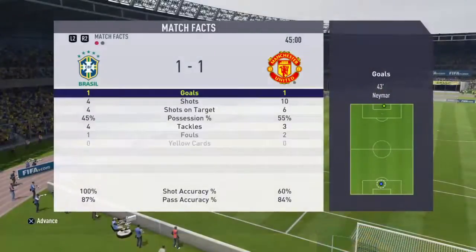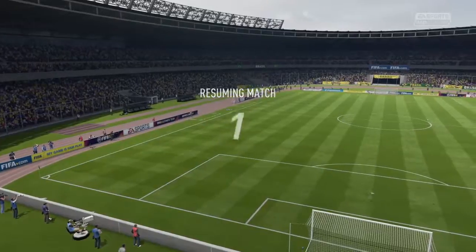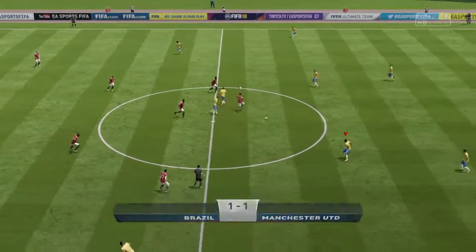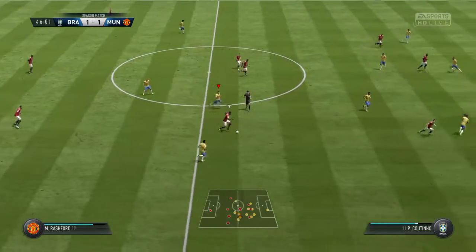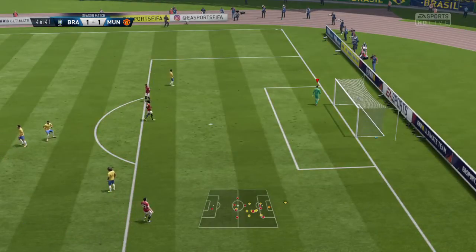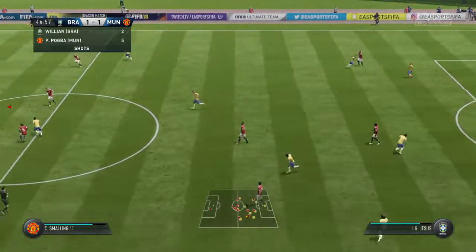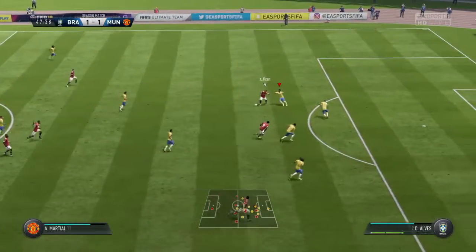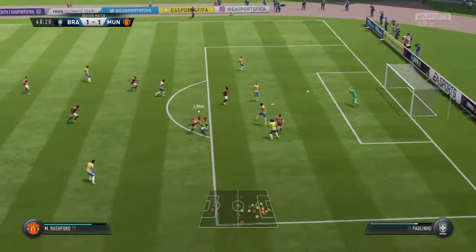So here we are. Brazil, ready on the move for the start of the second half. Read the intentions of the opposition there to make the interception. Pogba. Praise for trying the shot, Alan. Well, his teammates aren't too happy. Lukaku comes in with a tackle. Now Marcus Rashford. The shot's on!